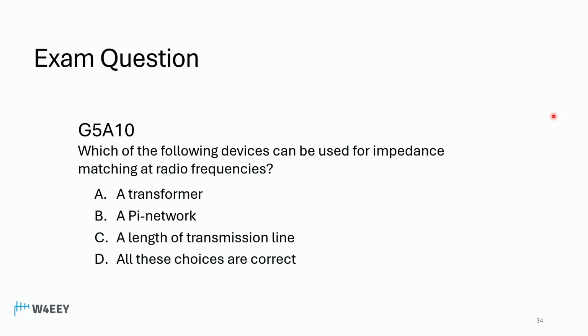Alpha. Delta. Alpha is correct. Bravo is correct. And delta is correct. This was all of these choices. And Charlie is correct. So read carefully, as Gary likes to say.